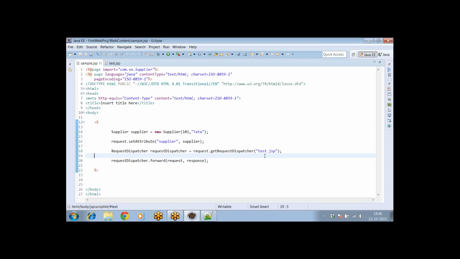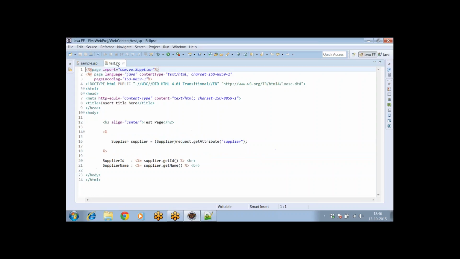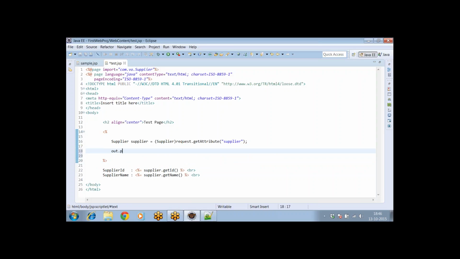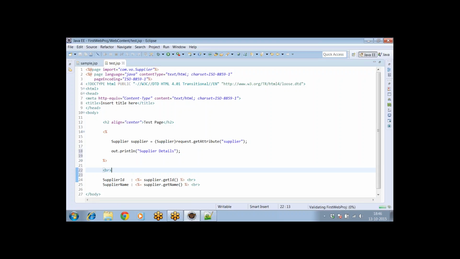So, not only the request variable, but suppose you want to print something, you can also do this. You see, println, let's say supplier details. We can use out.println.